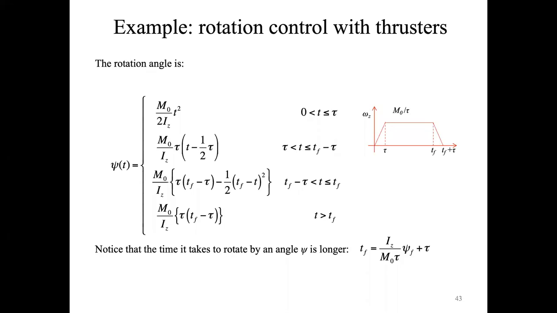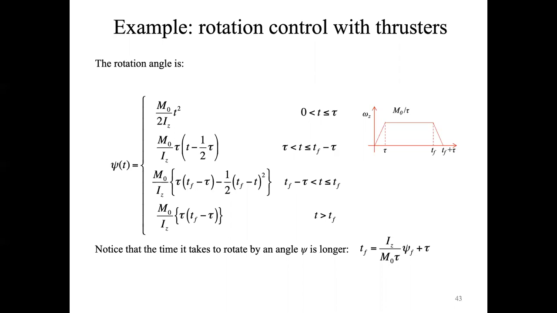We concluded the first part by remarking an important caveat of the control theory, the control of an active system using thrusters. That in real cases, you need to know the time tau at which the thruster is firing. So you know that the thrusting is not impulsive, but you have a finite time tau that is going to affect the final time at which you are reaching your goal, so your final angle.